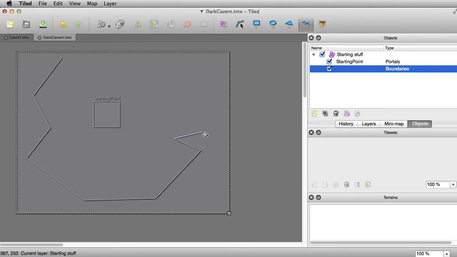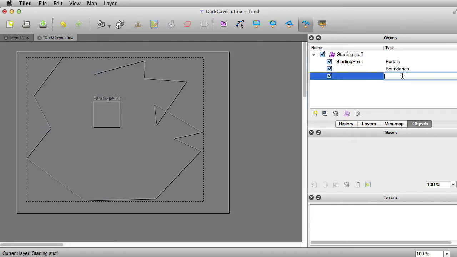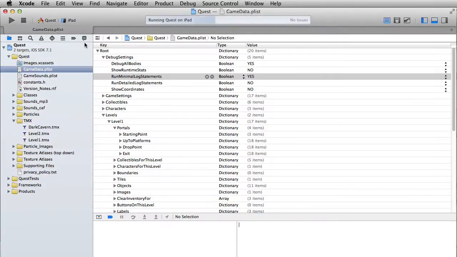Just to prove that you can do this, let's make it really oddly shaped. Do some things like that. When you're done making your lines, right-click on it, and now all we need to do is type in here lines. Hit save. Go back over here to Xcode, and let's see what that looks like.